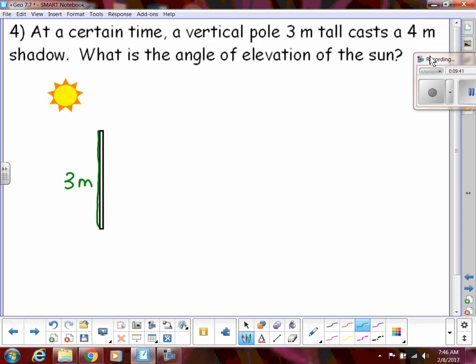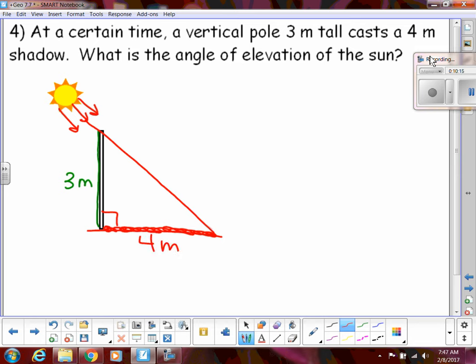Now, keep in mind, anything with shadows, it has to go where the sun is. So if the sun is giving out rays, here's the object. It has to cast a shadow down like this, and then here's the ground. So the shadow is down here. Here's the shadow of the pole on the ground. And then it has to be on the opposite side of the sun. So make sure you are aware of that. All right, there's our right angle, and our shadow is 4 meters long.